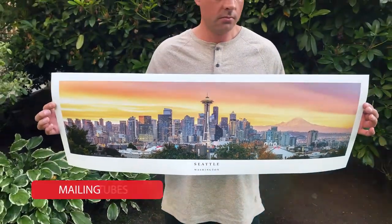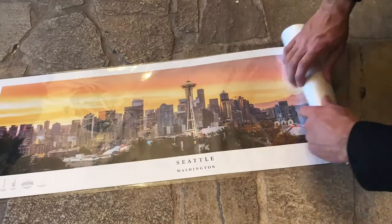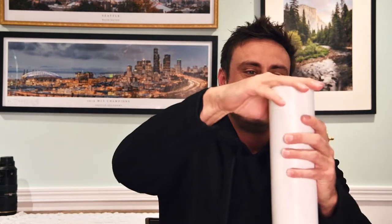My first item is this 12 by 36 panoramic poster of downtown Seattle. I usually try to mail my items flat, but in this case I use a poster tube — it's 3 by 18 inches. You can get them at Uline. I prefer white. I always make sure to ship my prints in acid-free tissue paper or clear poly bags. Once you get your print in the bag, roll it up and include the thank you note and packaging slip. Then I put a piece of tissue paper in the tube, put in the print, then another piece of tissue paper, and put the cap on. Put tape across the top and also tape around the side, and you're all set.